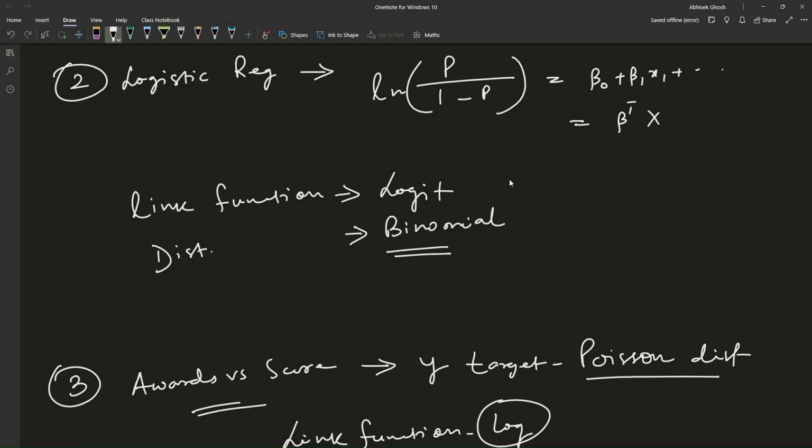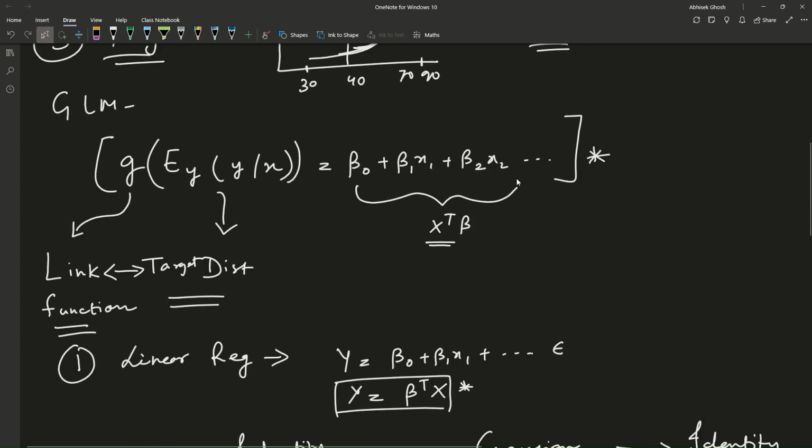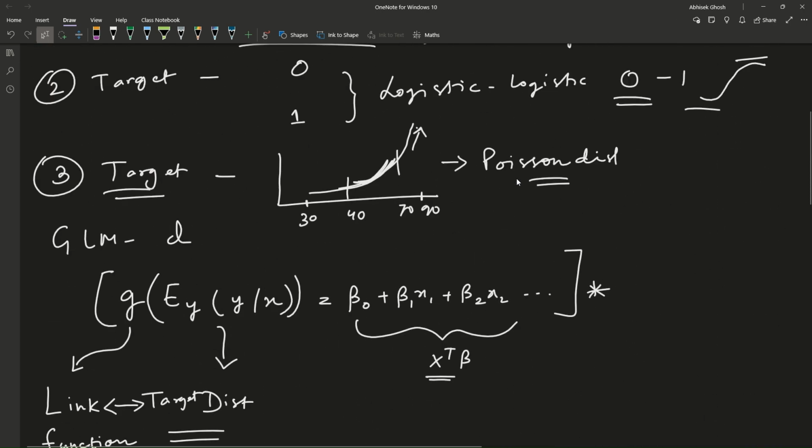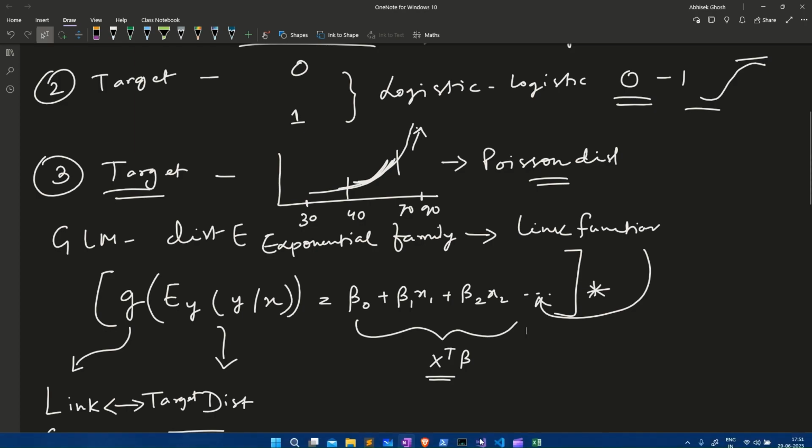There are, however, many kinds of distributions belonging to the exponential family, because for the GLM, the distribution types belong to the exponential family, and every exponential family member has a link function to connect it to the weighted sum in this manner, right? Okay, let's jump to the coding side.